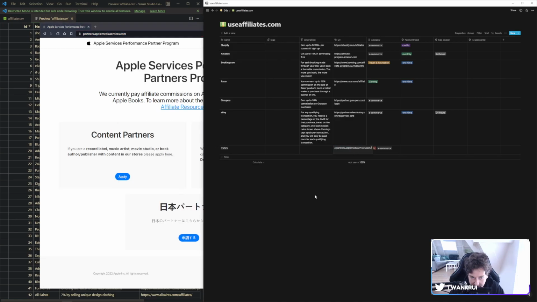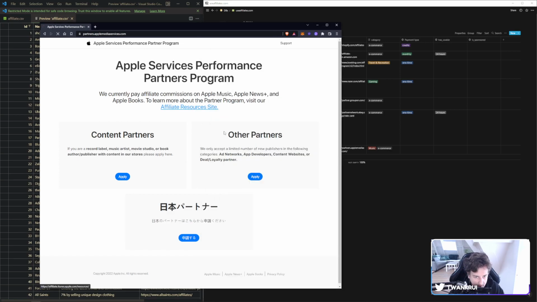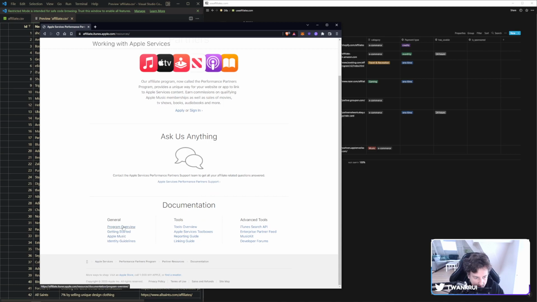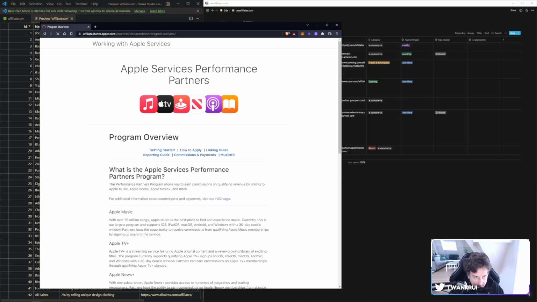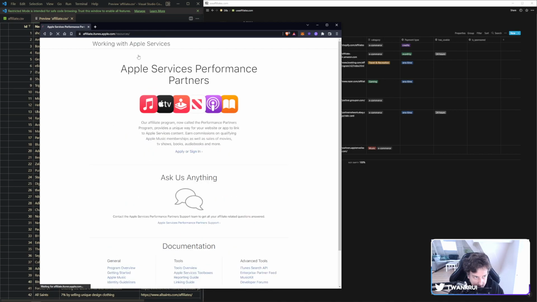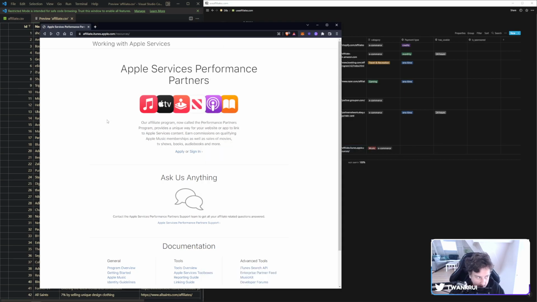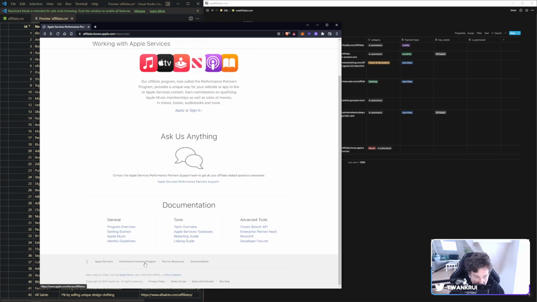So this is not iTunes anymore. This is now Apple. This is why the directory I'm making is such a good step, because before, if you are a creator and you want to find this page, you are basically searching all over the place for the correct link, which I'm doing right now.